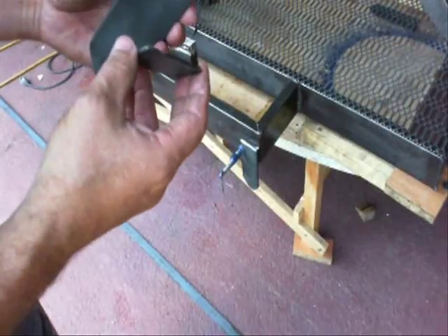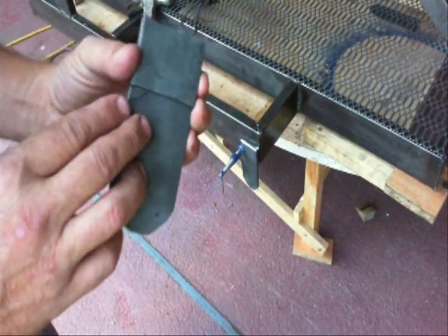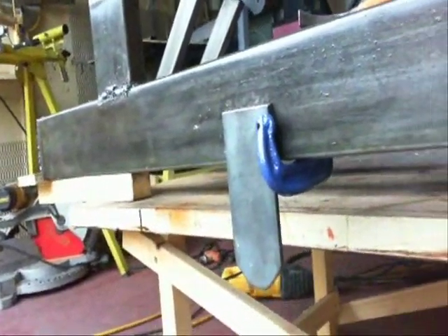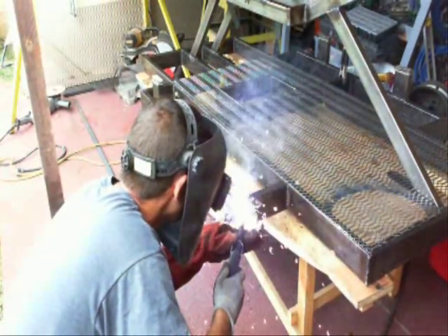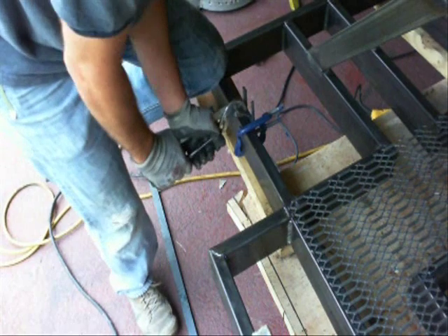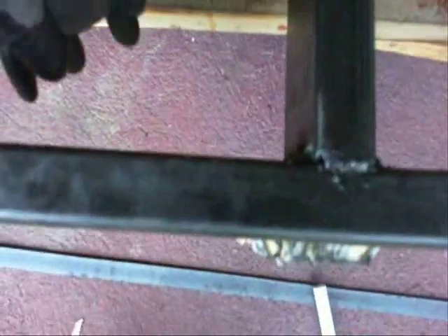I welded caps on the tops of the shock holders and now it's time to work on the actual main supports for the suspension. Because I'm using the same width one-inch tubing for the suspension, to allow space for washers I've put in a three-millimeter piece of steel behind a six-millimeter piece of steel. That gives me enough space to put washers on each side of the one-inch suspension parts. I had to notch out the steel arm that comes down on the back side, so I'm cutting the slots into this piece.